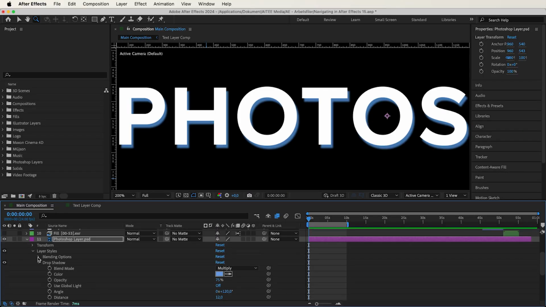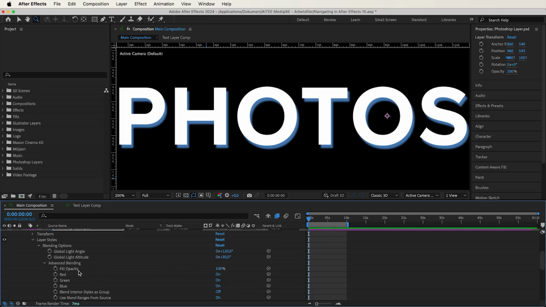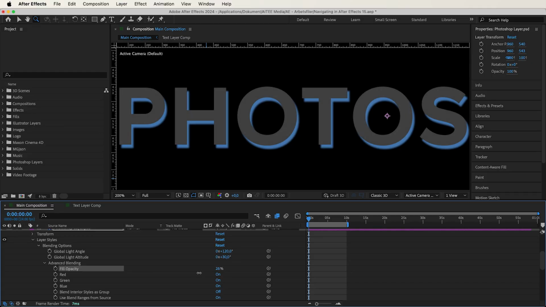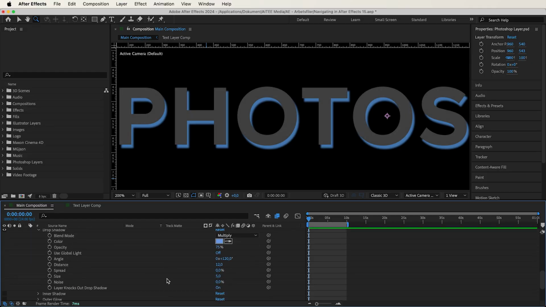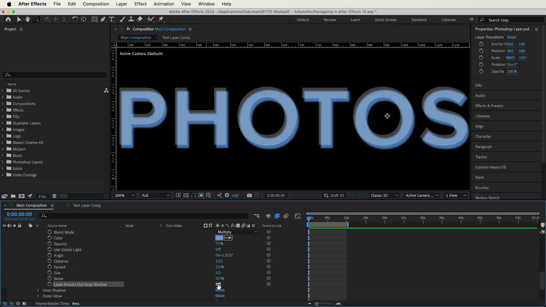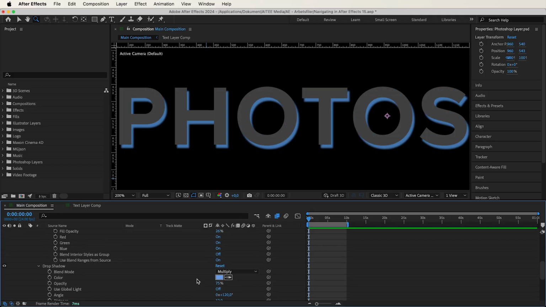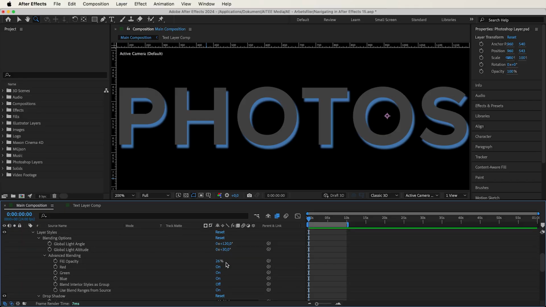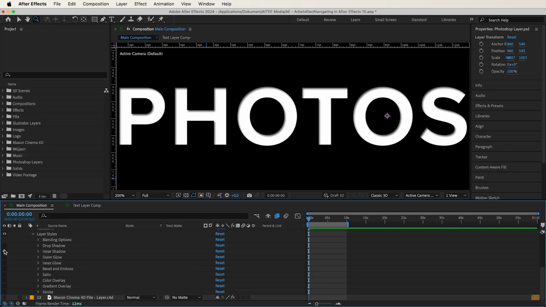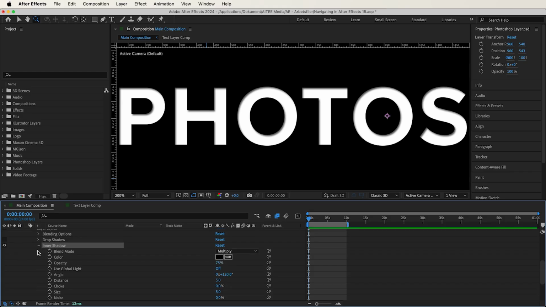So just head over to the blending options, advanced blending, and the first option there will lower only the fill opacity. So separated from the actual shadows, as it can become a problem when you want shadows with higher opacity or less transparency than the actual fill and don't want it to shine through, and this alternative can really solve that problem. Let's continue with the layer style, inner shadow, then come back to the rest of the blending options later.